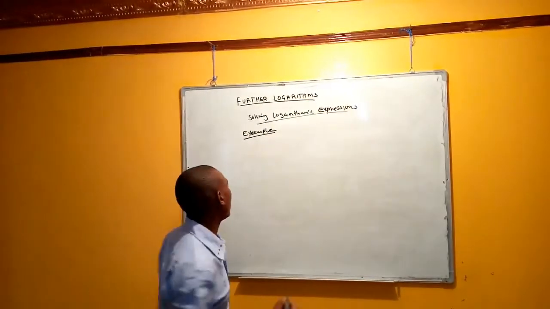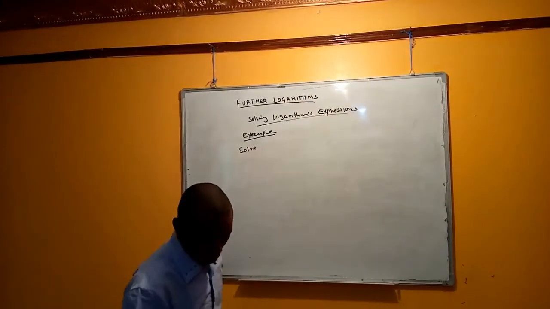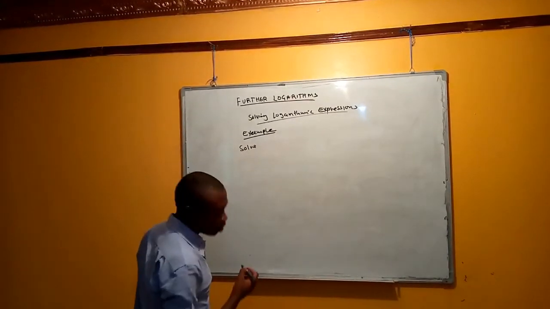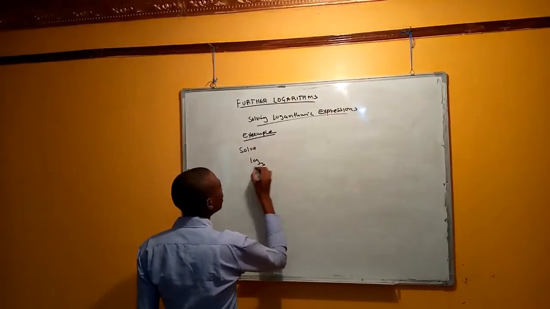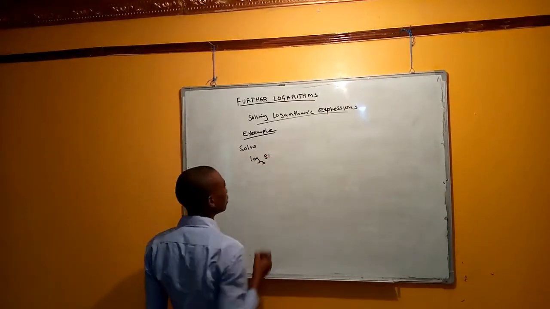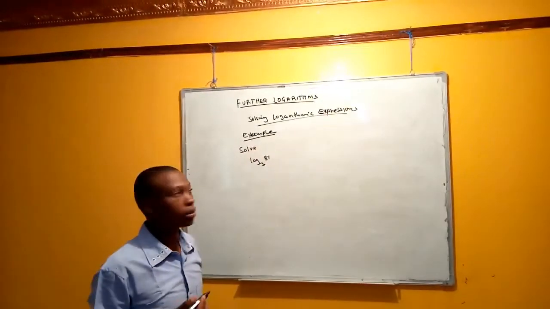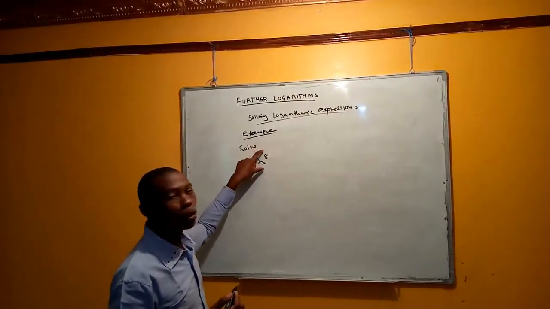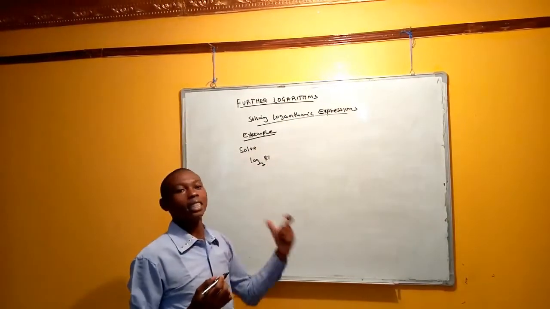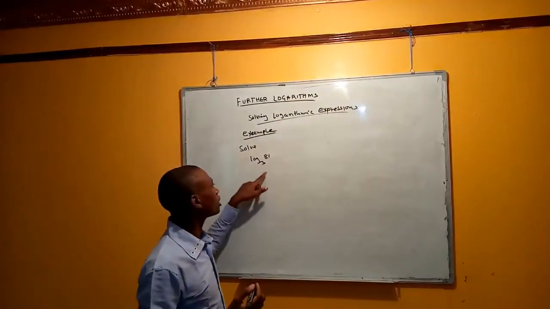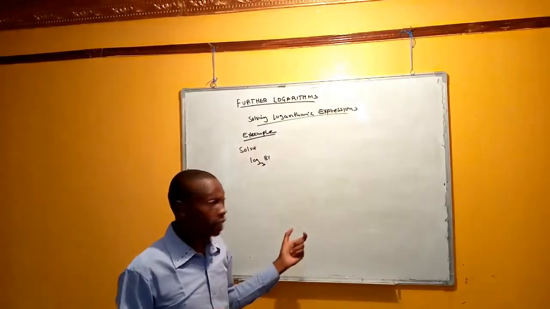You are told to evaluate or solve log to base 3 of 81. Now this is a logarithmic expression because it does not have an equal sign. For you to be able to solve this one, you have to write this in index form, because you cannot solve this using a mathematical table, neither can you use a calculator.